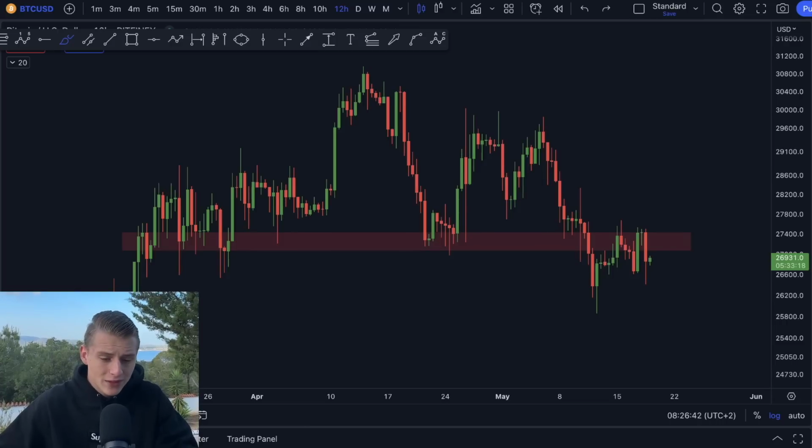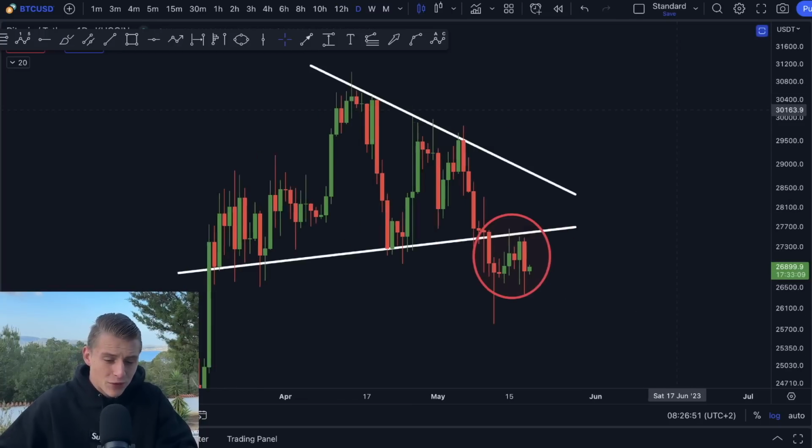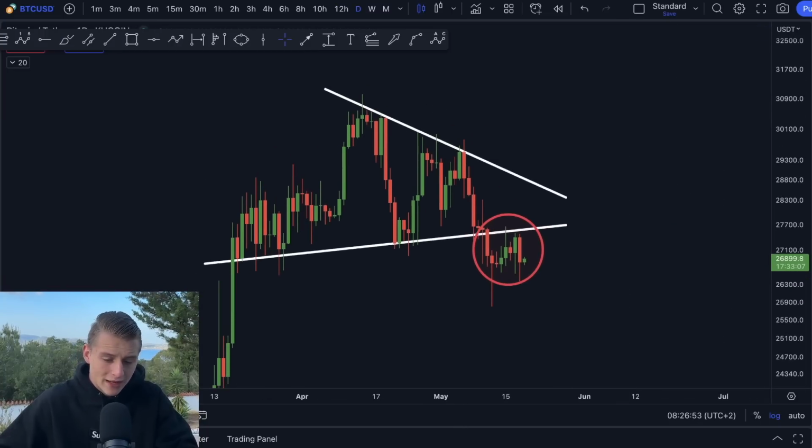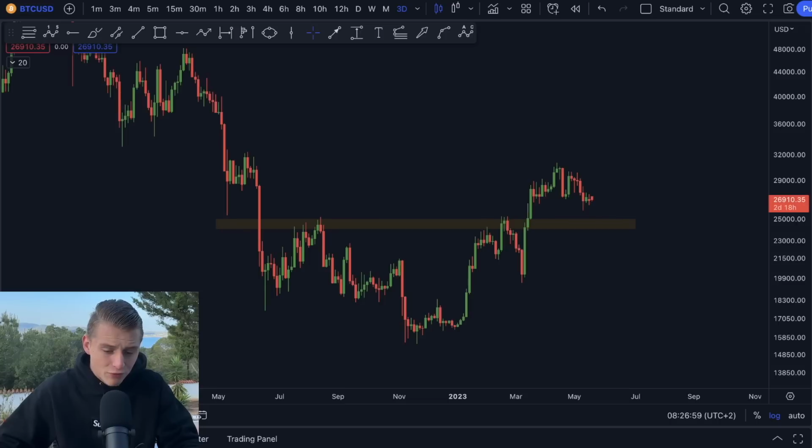Further on, we can currently see that Bitcoin is having that head and shoulders breakdown like we've discussed for quite a while here, still trading below this very important level of resistance. If you're looking at the daily time frame, you can see that Bitcoin had a breakdown of the symmetrical triangle, and right now we're already seeing that small continuation towards the downside happening. If you're looking at the bigger picture, you can see the $24,000 to $25,000 is the major support here on Bitcoin, and that is exactly the level that I want to be longing for Bitcoin.